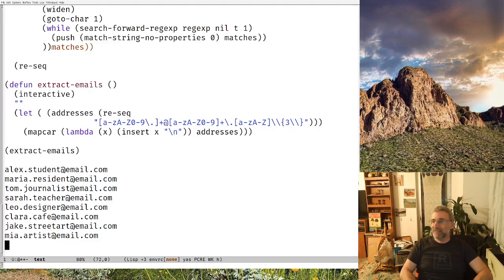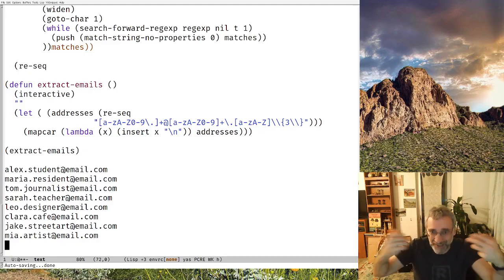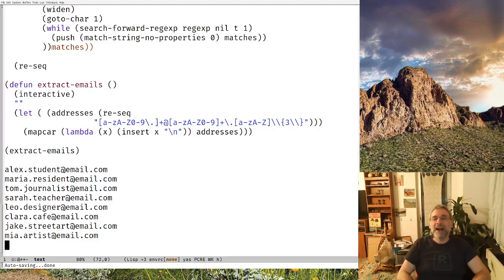Now I could imagine this would actually be a pretty useful routine in general, not just to extract emails. If I made that a default parameter and then allowed for another regular expression, I can think of instances where I want to pull a bunch of things from a document and get them together. But this is just another one of these cool things about Emacs: I could spend a few minutes, and I didn't know all of this when I started. I knew there was something like match string no properties. I didn't know what it was, but I knew there was something that was going to be able to pull out the match from the search forward regex.